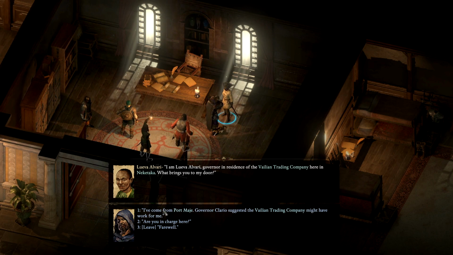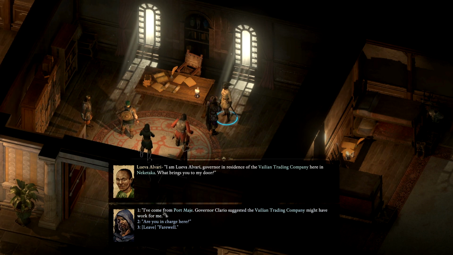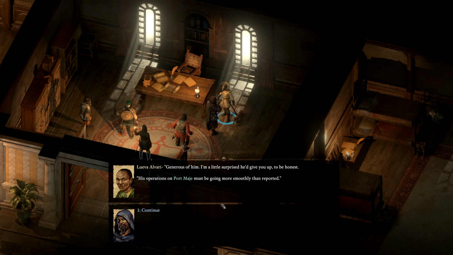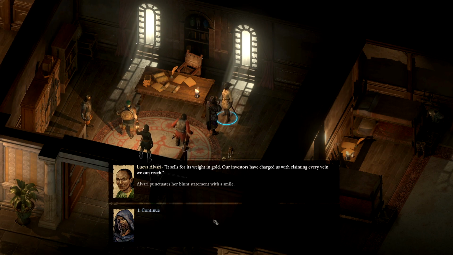Well, I've indeed come from Port Marge. Governor Clario suggested that you might have work for me here. "Generous of him. I am a little surprised he gave you up, to be honest. His operations on Port Marge must be going more smoothly than reported. How much do you know about the luminous Adra trade?" Not enough, clearly. "What is your interest in the Adra? It sells for its weight in gold. Our investors have charged us with claiming every vein we can reach." Alvari punctuates her blunt statement with a smile.